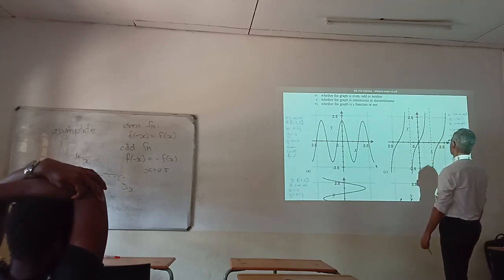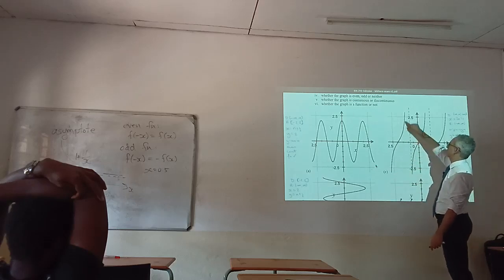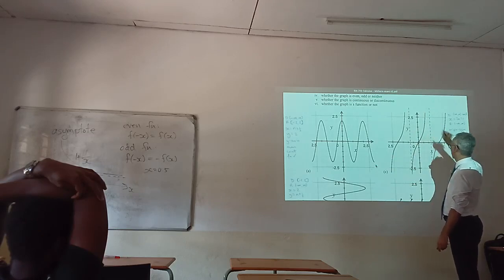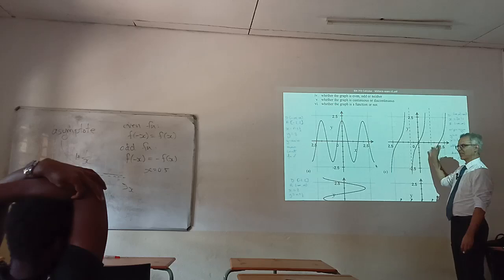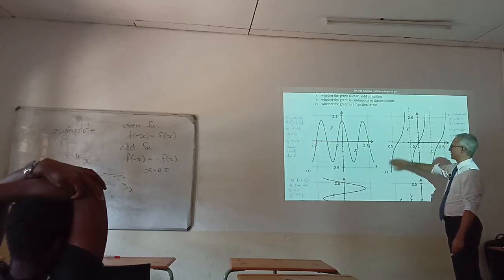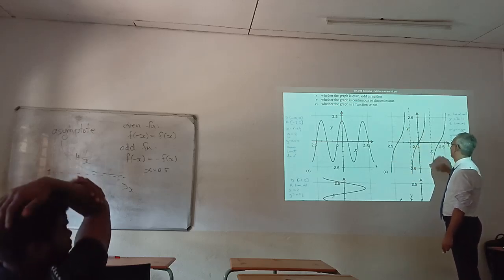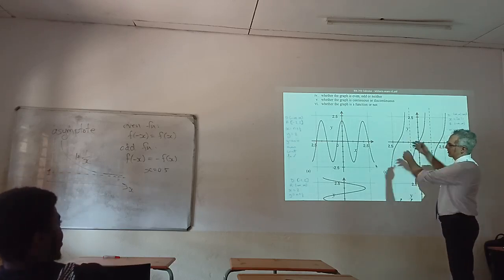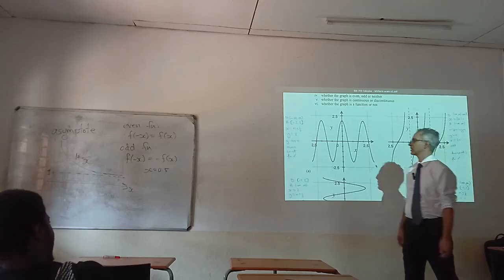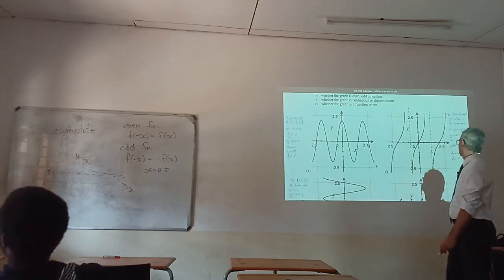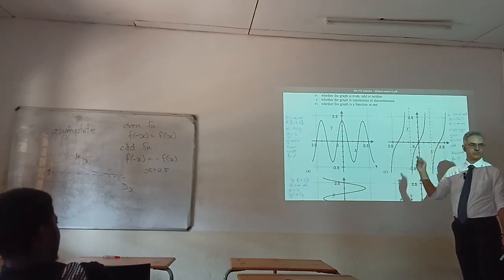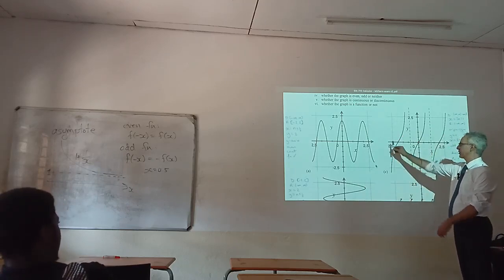What else? It's discontinuous because to draw this, I have to lift my pencil to keep going, and lift my pencil and keep going. I think some people said continuous, and I accepted it because it's continuous within the domain, technically, if you exclude the domain. But it's not continuous over the entire domain. So I didn't mark that. I accepted both answers. Is it a function? Yes, it is a function. It passes the vertical line test.